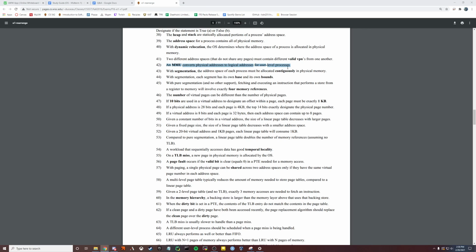User level processes. I think this is false. So it's backwards in the question, which is why it's false. Yeah, I think it is backwards. I think that it takes the physical address and gives a logical address to the user process, and it's... Oh no, that is what it says here. So the process gives it a logical address. Yeah, so the process gives the MMU a logical address.